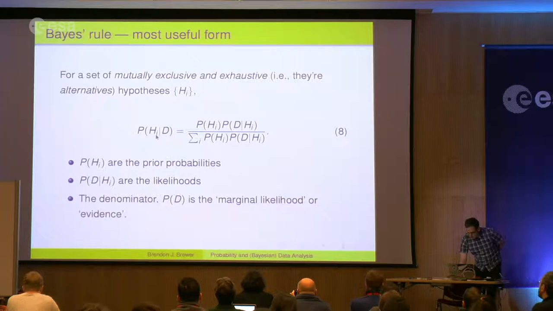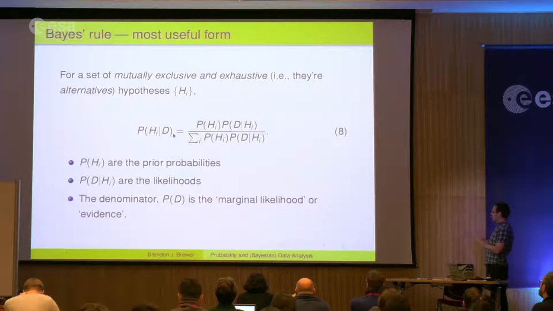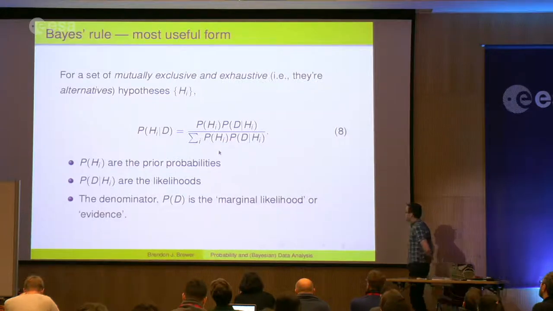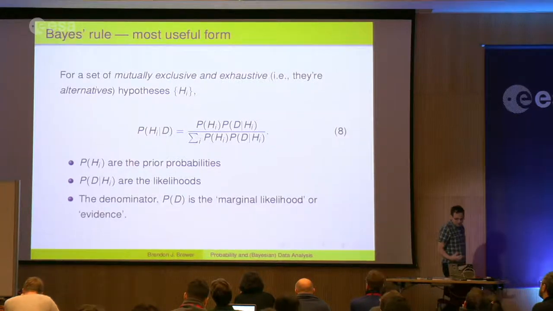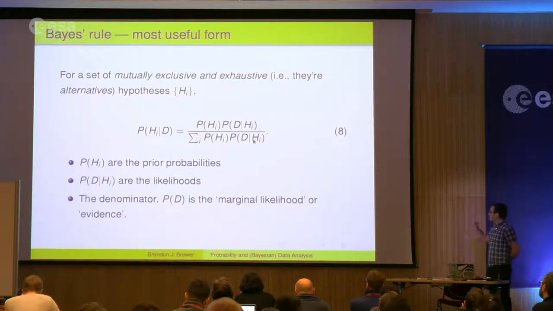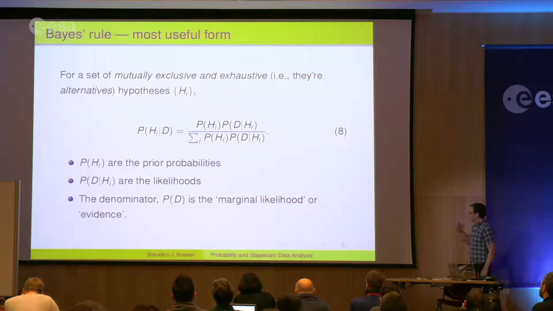So the posterior probability here is the updated one, the one that's conditional on D, and it equals the prior probabilities for each hypothesis times this thing for each hypothesis, divided by a P of D that's actually common to all of the hypotheses, because this summation sums over i, so that you get one number in the denominator that applies to all the equations that you have, and that would give you all the posterior probabilities.